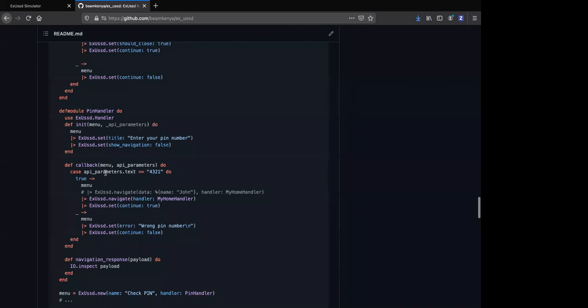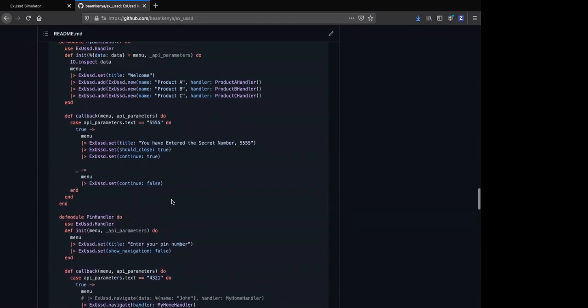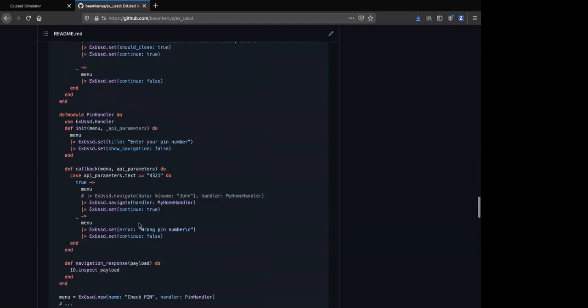And so how to use it? You say, is the value 321? If that's the case, you navigate now to this home menu. If that's not the case, you say error, wrong pin, continue false. So let's see that in the code.